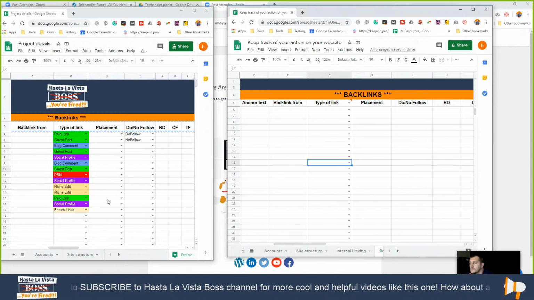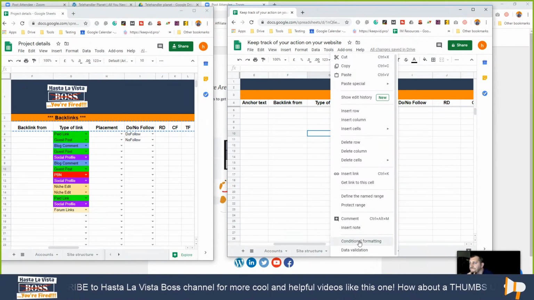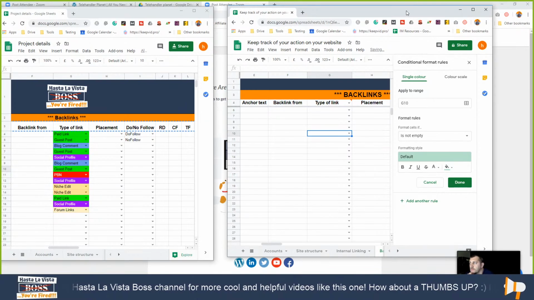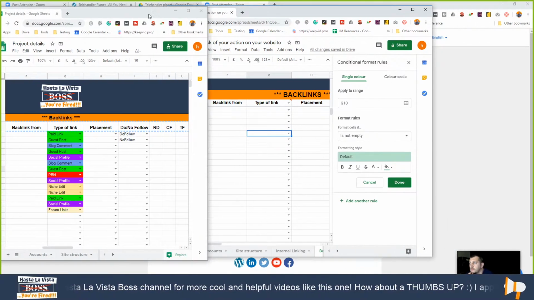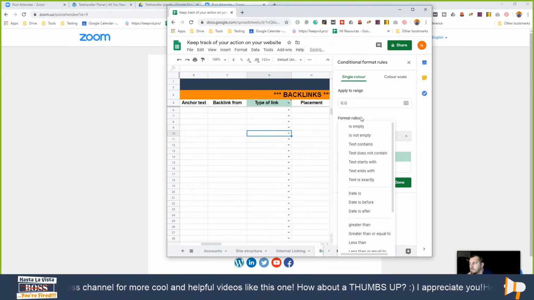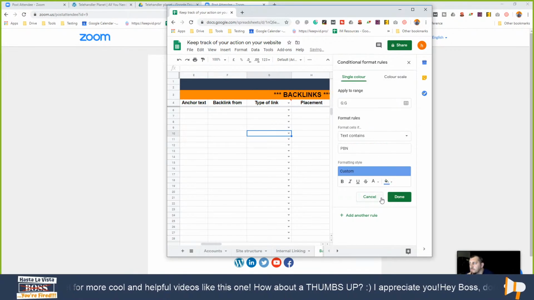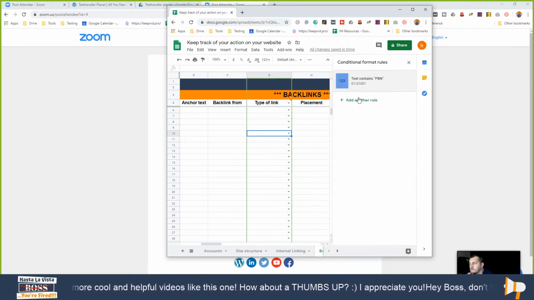Now, if you see on my original one, I have each one of these be a different color, and you can do that just like we did previously. You right click on this, come to Conditional Formatting, and in here you will choose to apply this for all of column G, and we say if the text contains PBN, the box is going to show maybe this color. Done. We're going to add another rule.